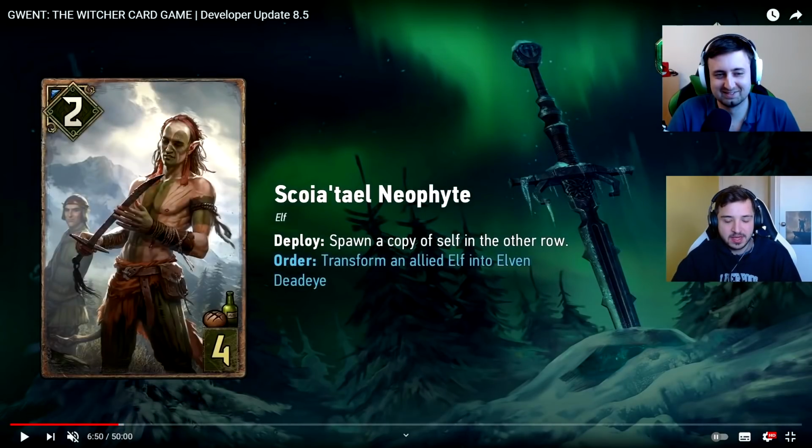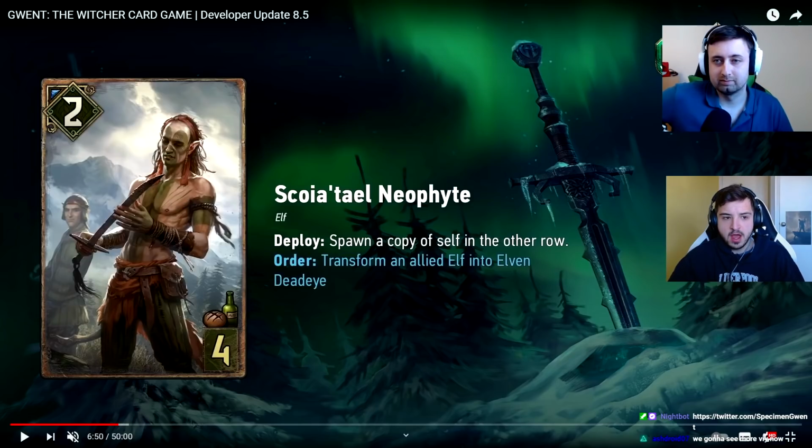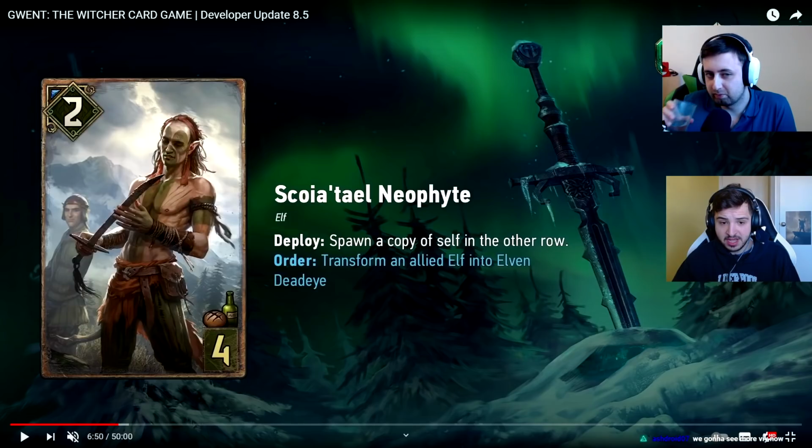Definitely. Okay, up next we have the Neophytes. So remember, the Neophytes can be spawned from the Scoia'tael stratagem. So this card being buffed is a direct buff to the Scoia'tael stratagem, but this is also the card that you can just put in your deck builder as well. It's still just going to deploy, spawn a copy of itself in the other row. The difference is you now have an order ability, which is transform an allied elf into an elven deadeye. So you're not transforming itself, but you're transforming an allied elf. So if you've got a 1-strength allied elf, you can then transform that into an elven deadeye. Quite a high potential on this one.